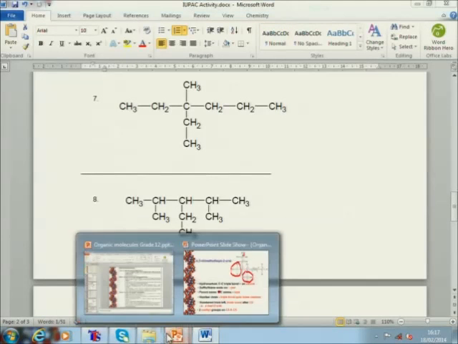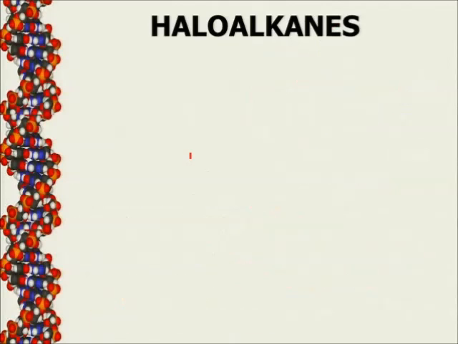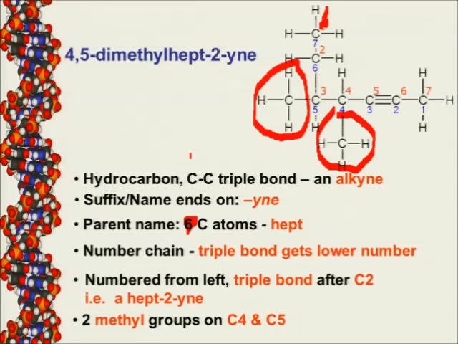All right. So let's go back to the presentation. Later we are going to look at the haloalkane and the alcohol and the other homologous series. So I won't go into the haloalkane because I don't want to give you more than enough information. But what we can do is we can check if we've got a different name. How do we draw the structure of that indicating the triple bond?